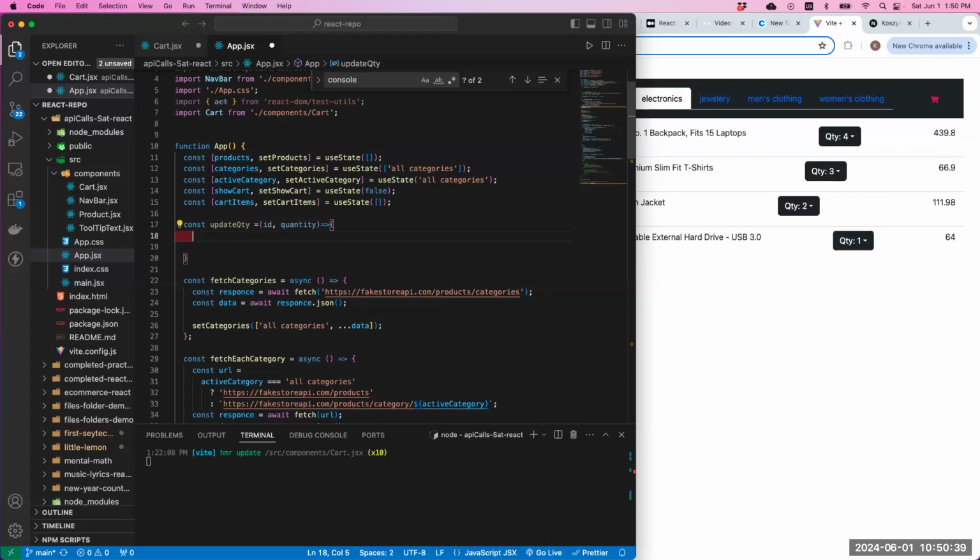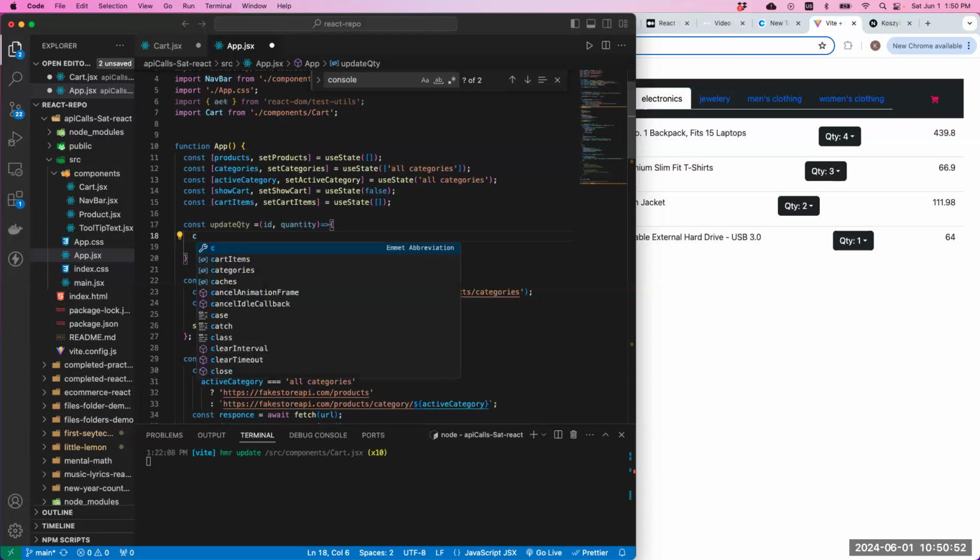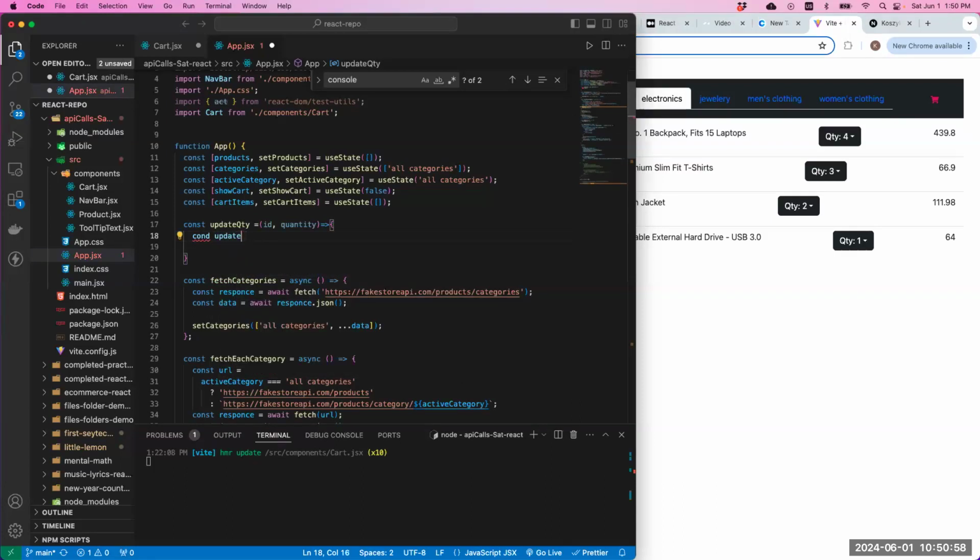Now we can, here we need to get the cart items. Hold on. Okay, const updated quantity. Oops.